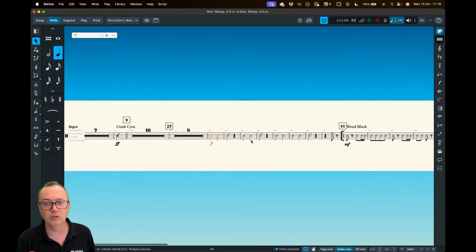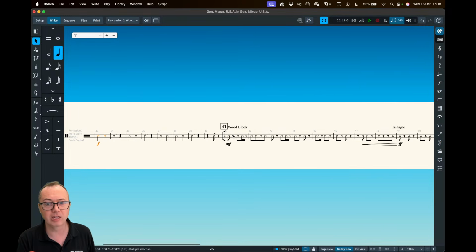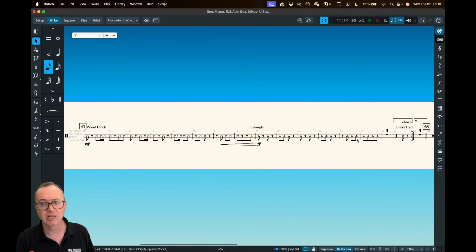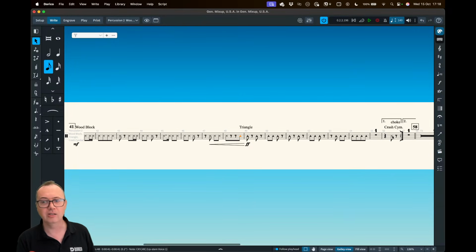You could easily do that in the new instrument. And because you're in this part, you'd just be working in some particular sections. I was going to say blocks, but then it's a wood block I'm clicking on. So you could choose all of these notes, for example, and move those to the wood block. You can choose all the triangle notes, and you can move all of those to the triangle. You can put this one on the crash cymbal, etc., etc.